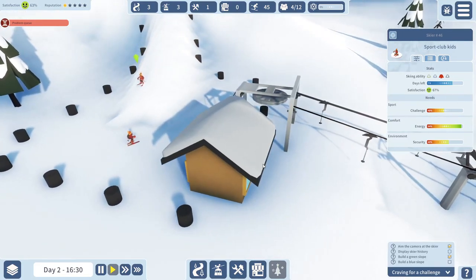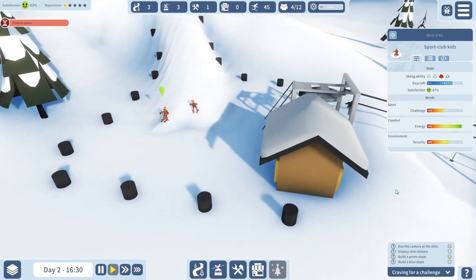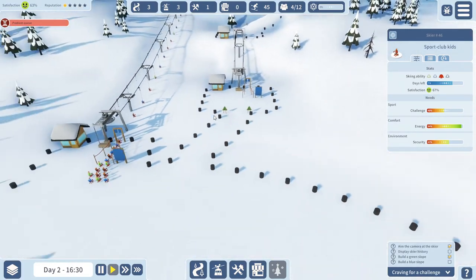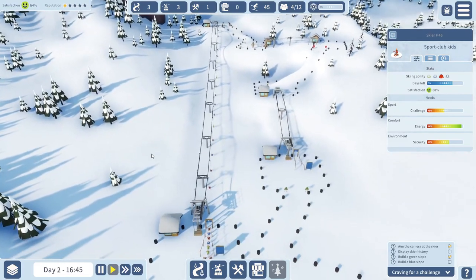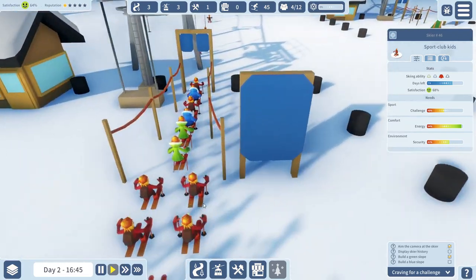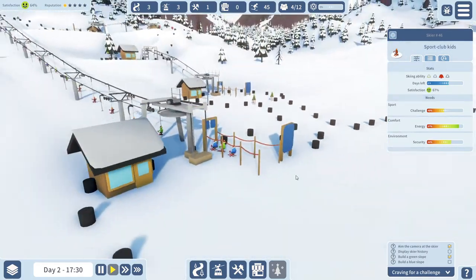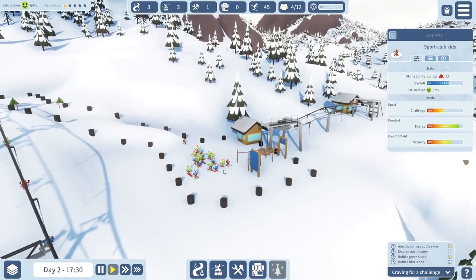This is great. We might not have queue problems if everybody can just hang out here. What's wrong with the lift? It's the final one. All right, well, we'll let them figure it out. Let's start building some more things because clearly we have some attention to the park here. Well, at least the queue went down because everybody's stuck on the slopes.